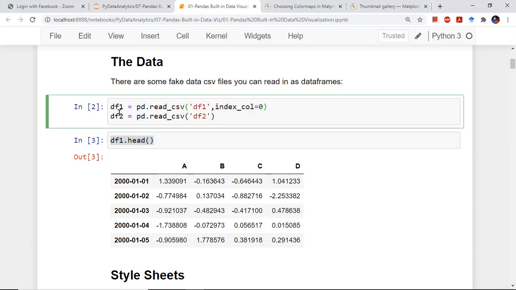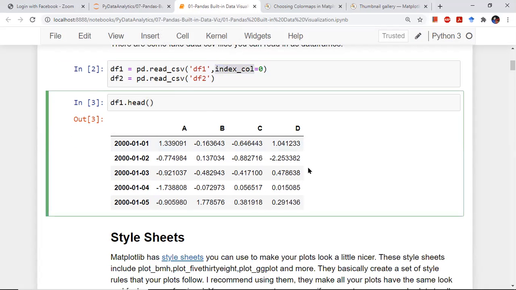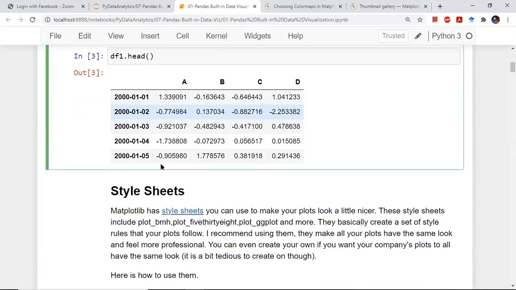In df2, which is also a pandas data frame, I'm directly reading df2 without the index column parameter. The only point here is that if the first column in your CSV file holds the row names or indexes of your data set, then you have to identify that column in the index column argument. So this is how my df1 looks.